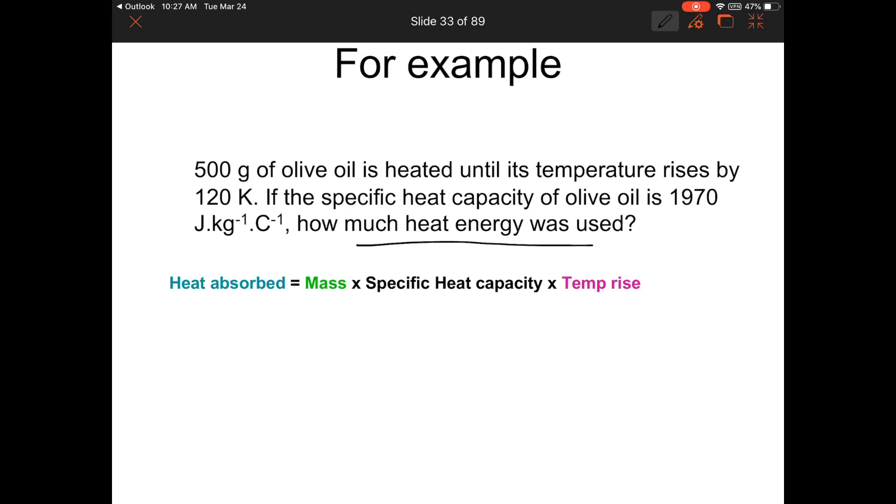Let's look at an example. This question is asking for how much heat was used or how much heat was put into it. So this is the written out form of the equation. I'm going to put it back into the Q equals MC delta T. What is that? How much heat was used? So I'm actually looking for Q. I have the mass of the substance. We know that 500 grams of olive oil is heated until its temperature rises by 120 Kelvin. That is the same as rising by 120 degrees Celsius. It's not the same. 120 degrees Celsius is not the same as 120 Kelvin. However, increasing the temperature by 120 Celsius is the same as raising the temperature by 120 Kelvin.